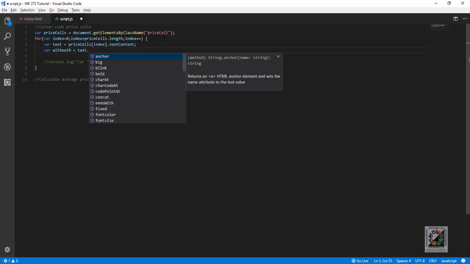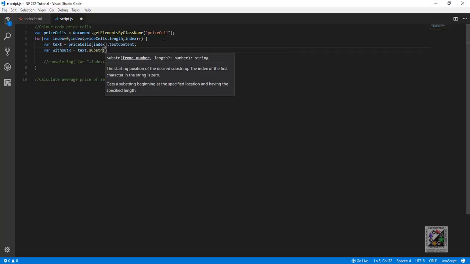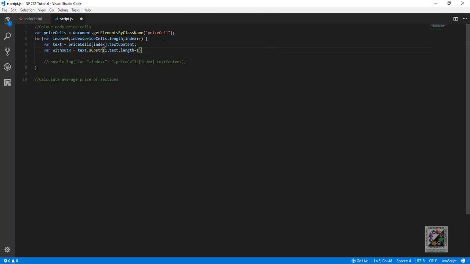One way you can do that is to use the substr method. What that requires is an index and a length, and then it will return the set of characters from a specified index for a specified length. So if we do it from 1, and it starts counting from 0, so if we start at 1, it will literally cut off the first character, and then we specify the length as text.length minus 1. The minus 1 is there because if we just do text.length, then it will go out of bounds. Because we're doing it from 1, we need to say minus 1 there to make sure that it doesn't go out of bounds. Okay.